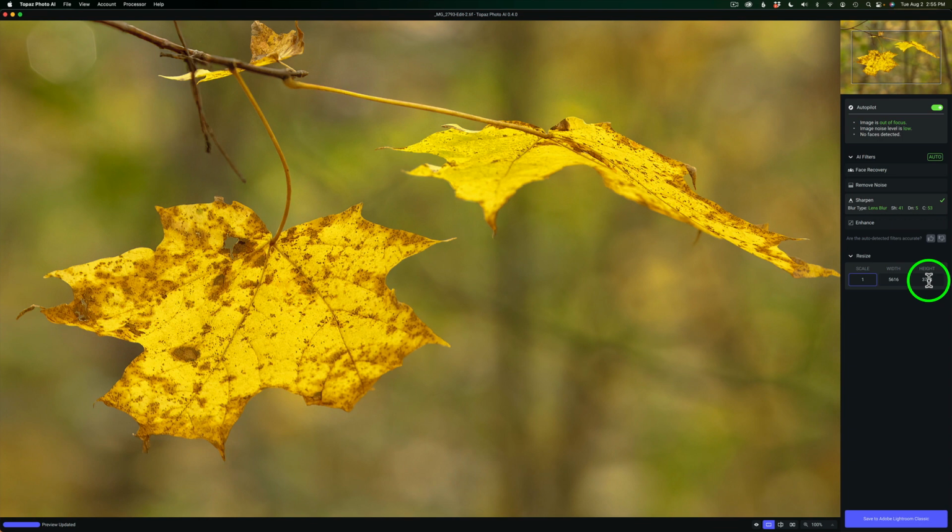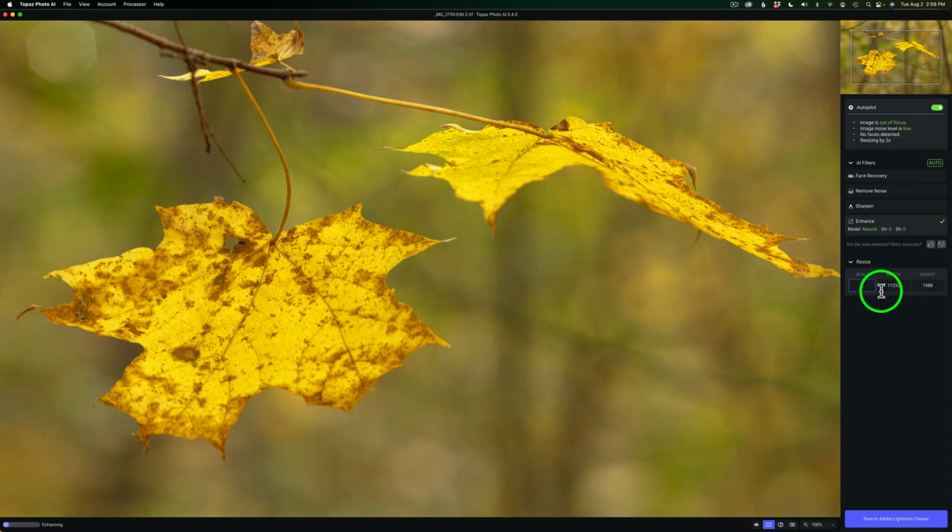I'm not going to get into the resize today, but we could right now, if we wanted to upsize this 2 times, I can just type in 2 right here. In fact, let me do that. I'm just going to type a 2. Now watch the width and the height change when I type a 2. You see how they doubled? Okay, and to put it back, I'll just type 1 here.